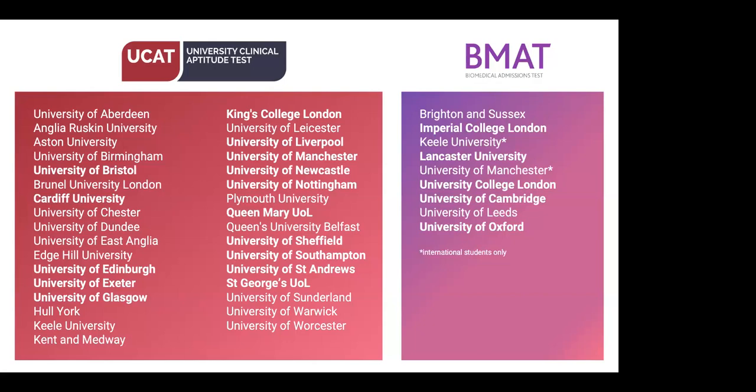There's decision making. So decision making is a section where they give you different problems to solve. I don't know if some of you have seen riddles online where it says John has 5 siblings, Monday, Tuesday, Wednesday, Thursday, what's the 5th sibling's name, or something like that, and there'll be a weird riddle within that stem. So it's something like that, but then there's a few other different types of questions you can get. You might get some probability questions as well. And then the next section will be quantitative reasoning.